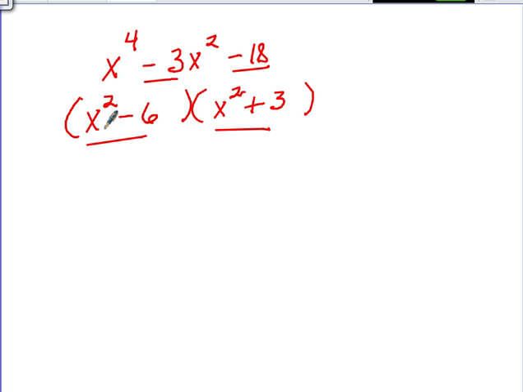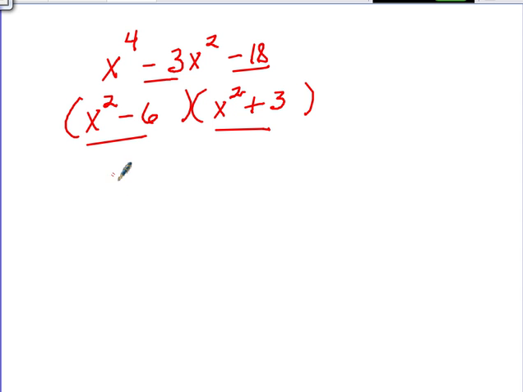But other than that, is it difference of squares? Is it difference of cubes? Is it sum of cubes? That's the only way you can factor two terms. This is not difference of squares unless you want to count 6 as being the square root of 6 times the square root of 6. You don't have to. This is not anything. It's addition. The only way you can factor addition if it's 2 terms is if it's sum of cubes. That's not. So that's as far as you could go with that.